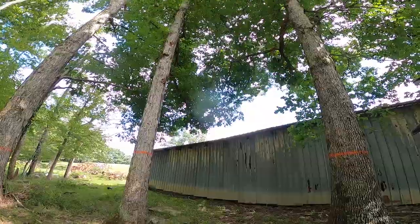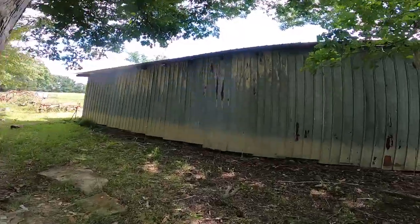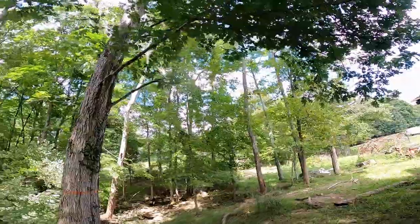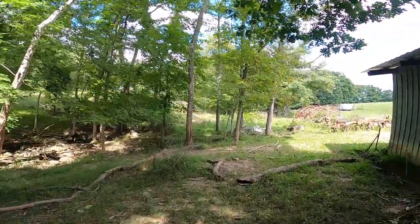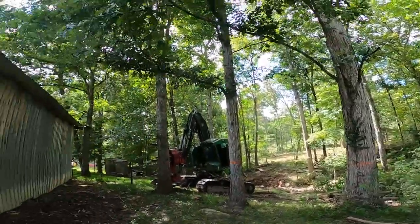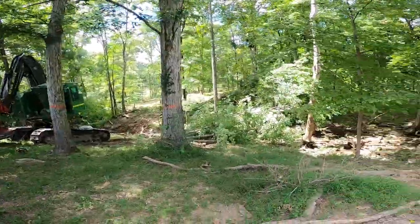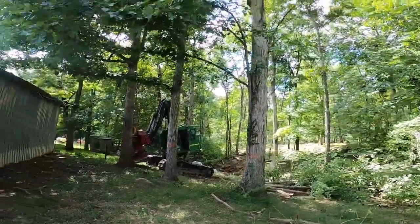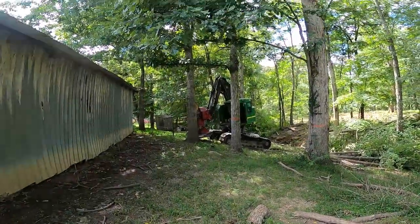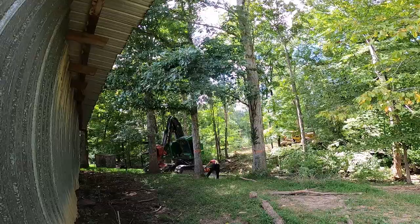Toodaloo. That looks like we're at it again. These white oaks are leaning all over this equipment shed, and he's got it full of his nice tractors in there. So we have got to get this stuff away from his building. Best thing I can come up with is cutting them with the chainsaw. They're not leaning horribly, so as long as I don't screw them up, they'll go okay. But let's get at it. Try not to screw these up.